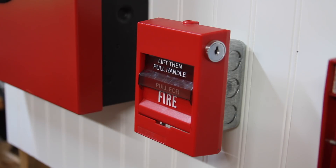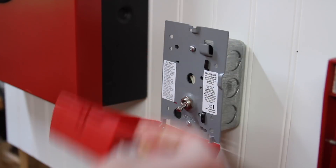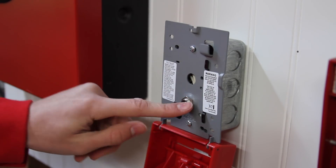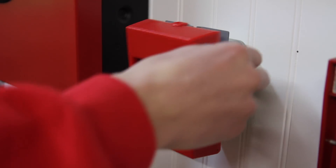So how this is going to work is I'm going to key activate this pull station, and then the alarms should sound for a few seconds. When you're an inspector in the building, hearing the alarms go off for a few seconds indicates that the panel received the alarm from the pull station and it's working. We'll go ahead and do this on this pull station. Here we go. And then we'll go ahead and pop the cover back.